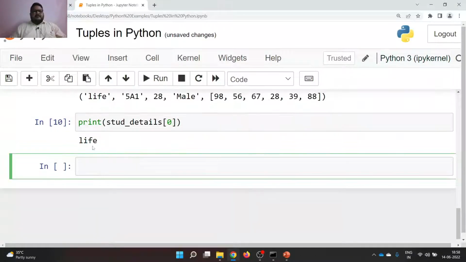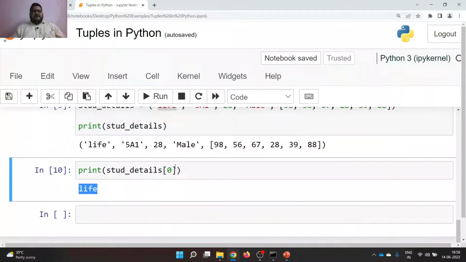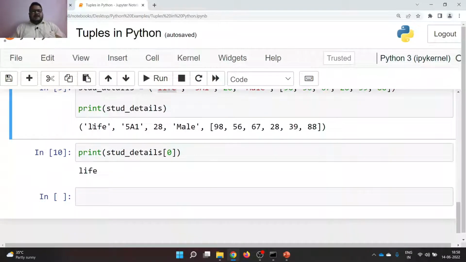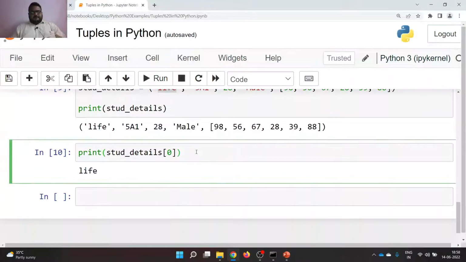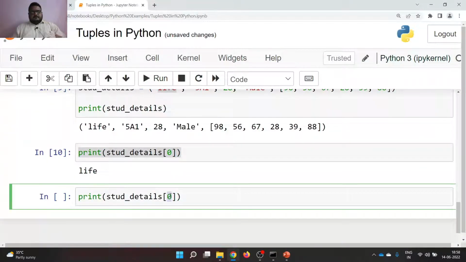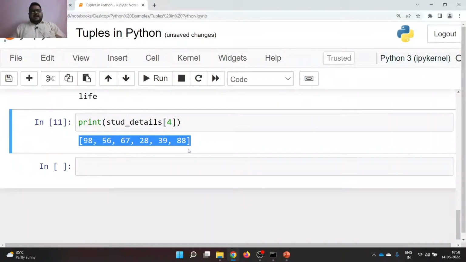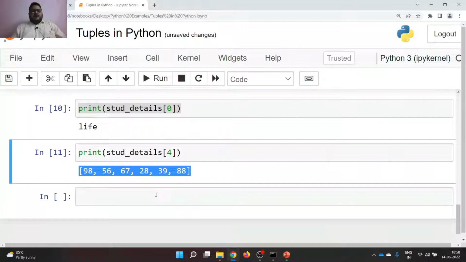Run. Look at it, we got the life. If we want to access this entire list, 0, 1, 2, 3, 4, yes, we got the entire list as the output.